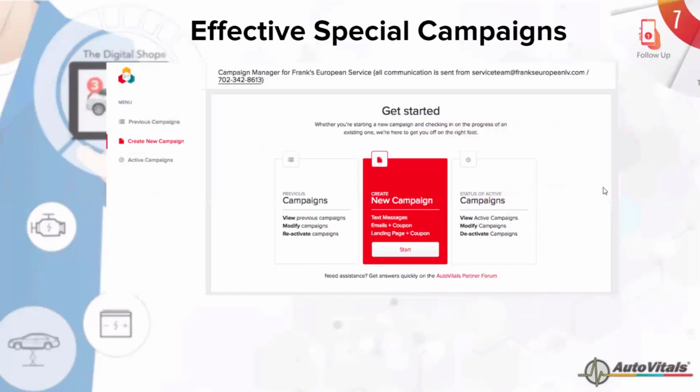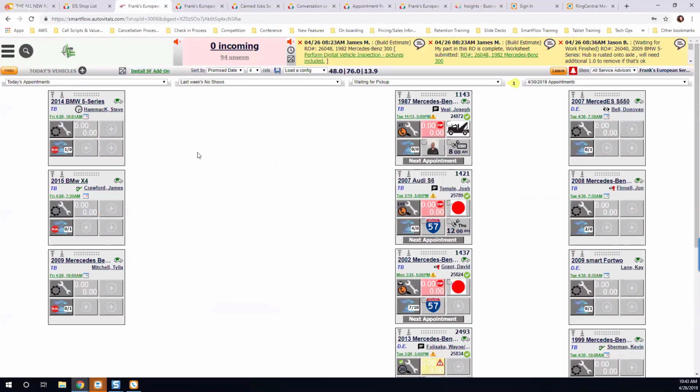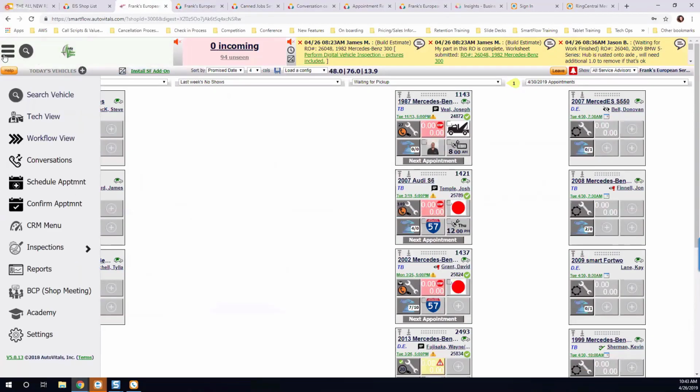front of them and try and recapture business before it leaves. In addition to that, thank those new customers that are coming in for the higher probability to let them know, again, you appreciate their business, to see if we can get them in for an additional visit, retaining our new business in addition to our existing. So what I would like to do is show you how you can access this, and I would really appreciate that we walk through this and you create a campaign with me as well.